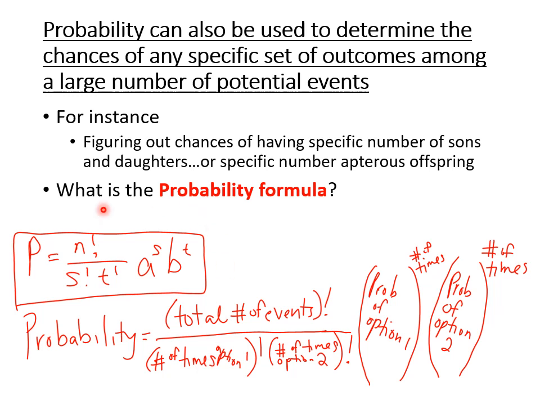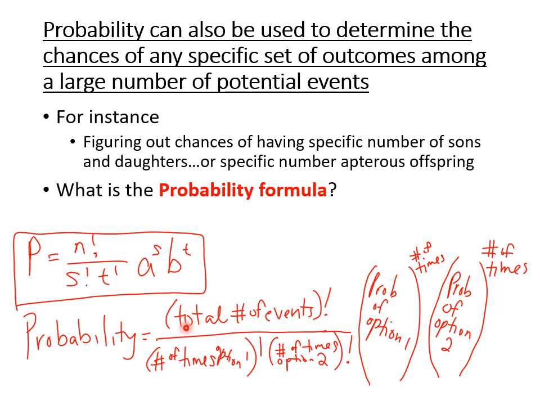Okay, so rather than memorizing the random letters of the probability formula, I like to have students get used to writing it out or saying it in terms of what they actually mean. So, for instance, P being probability is equal to the total number of events factorial. If in the previous slide we said 6 children would be born, the total number of events would be 6. Factorial simply means you're doing that number times each of the lower numbers. So in that case, 6 factorial is 6 times 5 times 4 times 3 times 2 times 1. And you're going to see this more in the next slide.